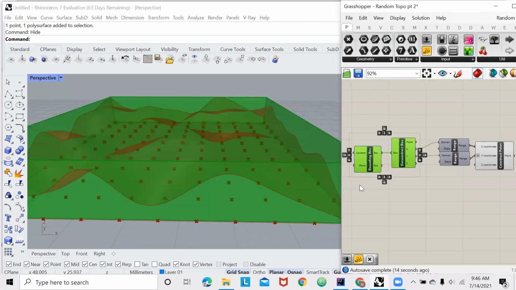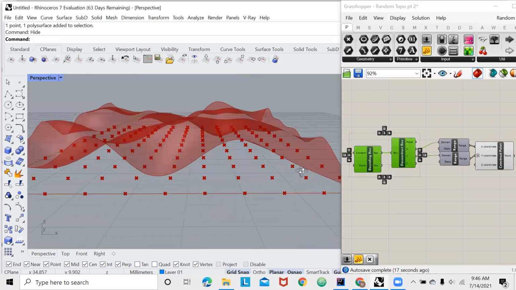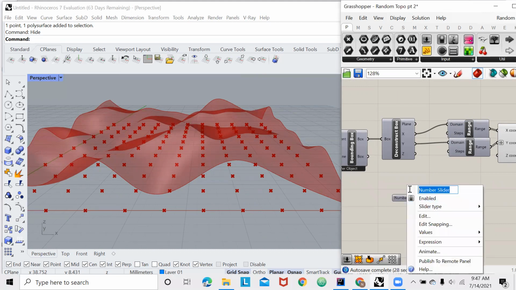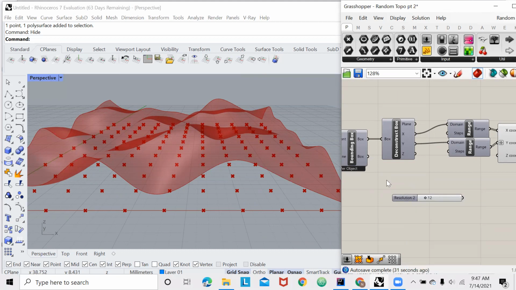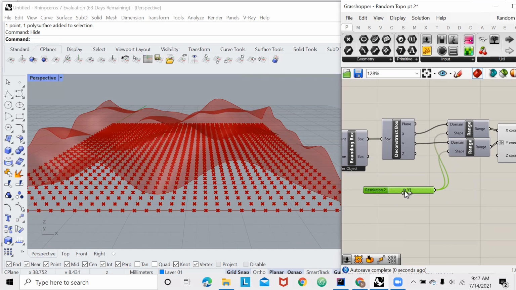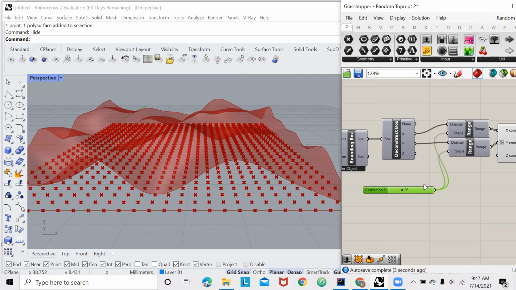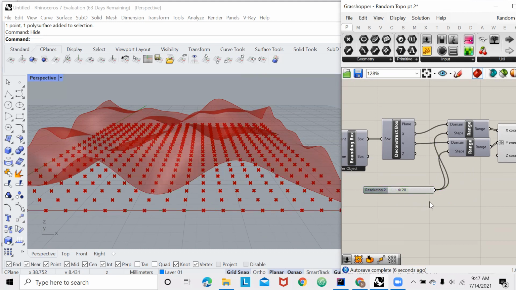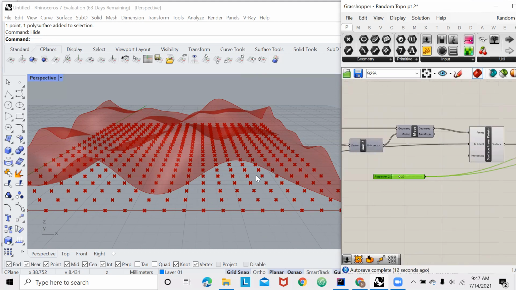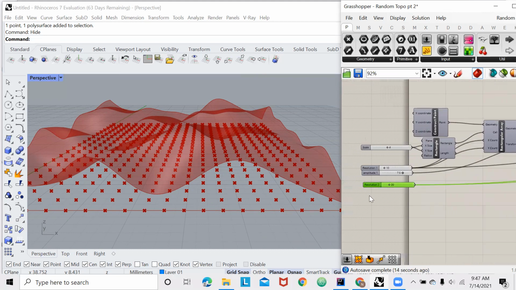I'm just gonna preview off these boxes because they're obscuring my view a little bit. And I'm gonna want to increase this resolution. So if I type in, for instance, 12 and label it resolution 2, then what I can do is adjust how many points are filling this space for the second time. I think 26 is about good, maybe even less. I don't want my algorithm to be running too slow for demonstration's sake. So I'm gonna drag this resolution over to the beginning where I'm gonna want to consolidate my inputs.